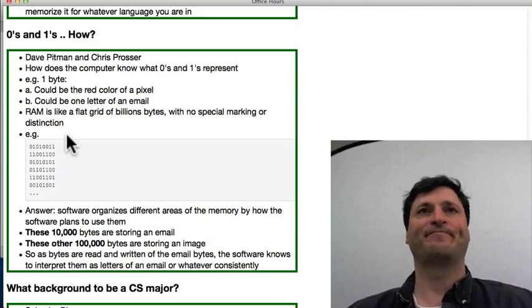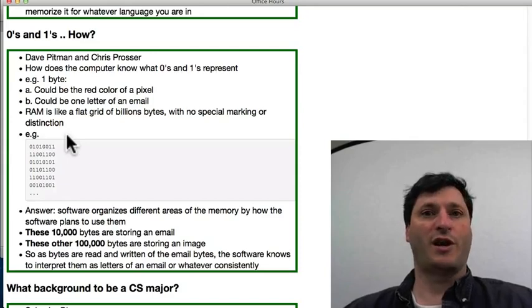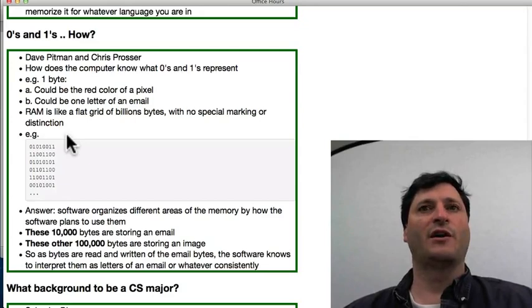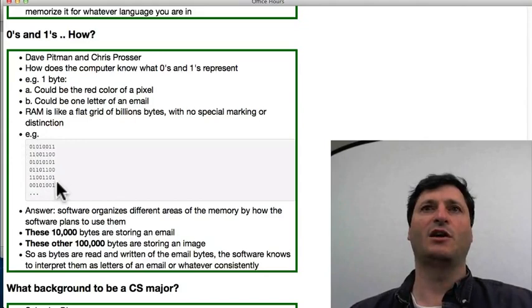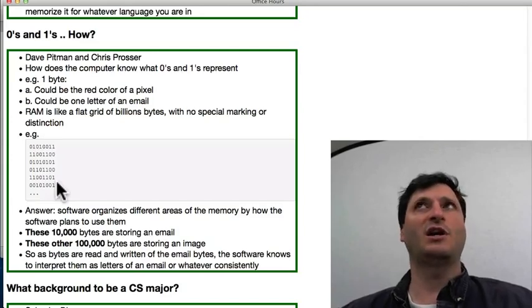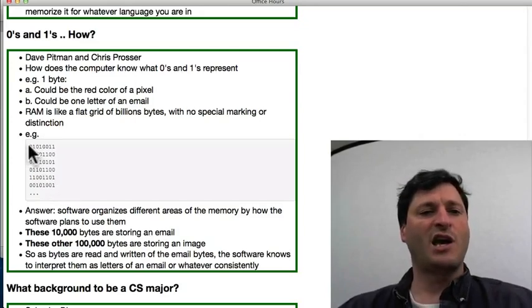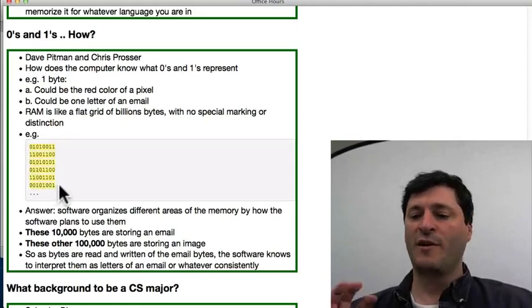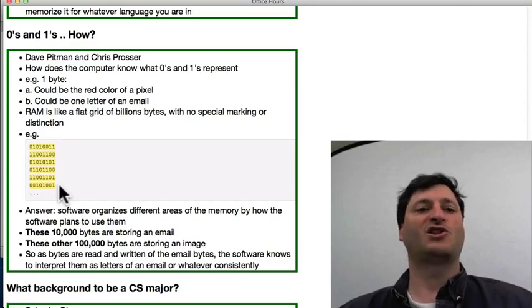They're just all bytes. So the way it works is that the software which is manipulating RAM lays it out by area, and the software knows which bytes it's going to use for which purposes. So let's say here's this big bunch of bytes. My example was it could be part of an RGB image, or maybe it's a single typed letter. So let's say it's a single typed letter. Maybe the program has all this RAM, and it'll say, these bytes here, there's 10,000 bytes or something, I'm going to use these bytes to hold an email that someone is typing in.